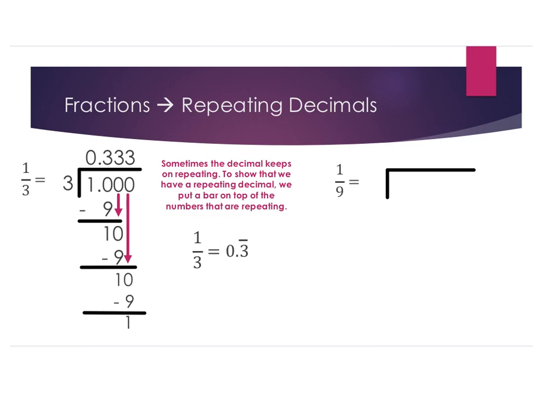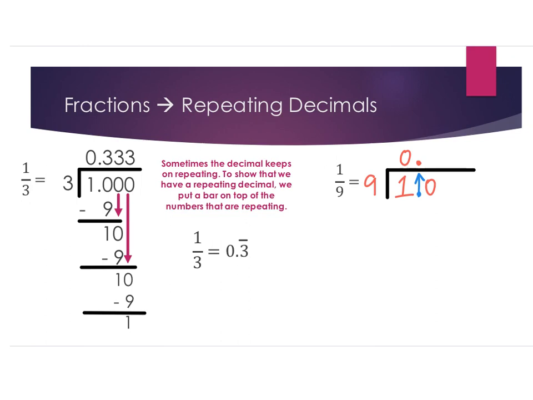So we said the 1 goes on the inside, the 9 goes on the outside. Hopefully no one got that wrong. Can 9 go into 1? No, it cannot. So we put a 0 there and we add a decimal. It's easy for me to just put my decimal on top right now and just move it straight up so that on my answer I don't get confused. So I'm going to do that right now. Okay, so my decimal went straight up, so I have 0 point something and I don't know what it is.